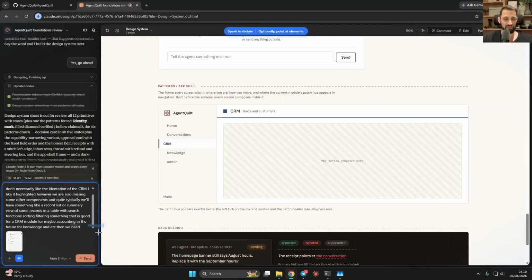Then we need to have record detail in some kind of a card format with field groups and, depending on the module, creating an invoice or linked conversations or CRM lead or opportunity and so on. Then there are some other ideas such as identity marker, capability grant, and binding row for sure.